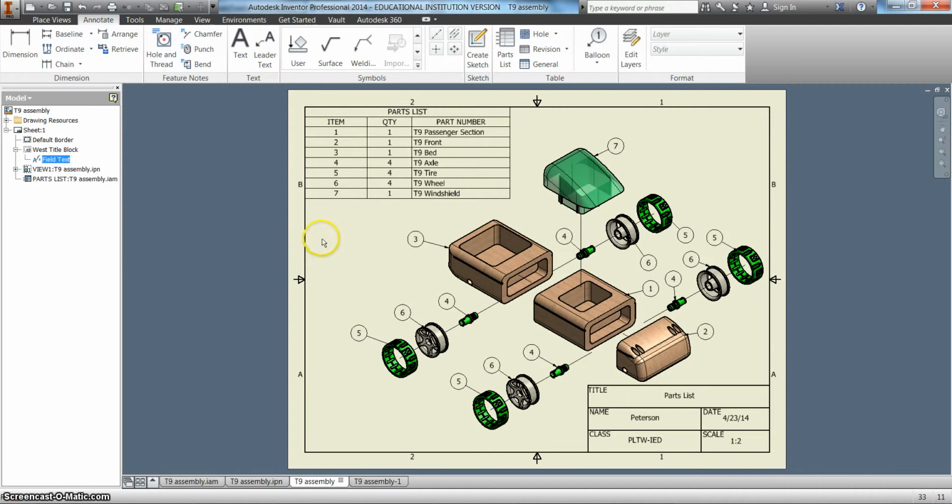So, just as a review, what you're looking to do today is create an exploded view. You're looking to put that exploded view on a West Template standard.idw sheet. You're looking to add the balloons. You're looking to add the parts list. This should be your final product at the end of the day today.